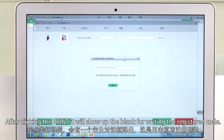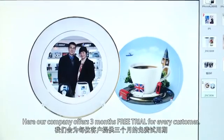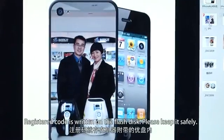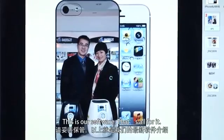After clicking print, here a blank shows up for writing the registered code. Here, our company offers 3 months for free for every customer. The registered code is written in the flash disk. Please keep it safely. That's all for it.